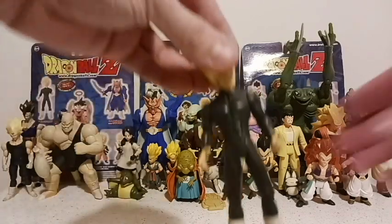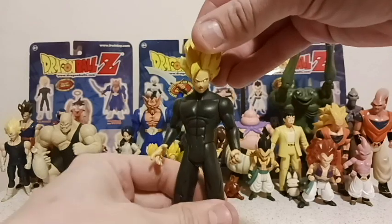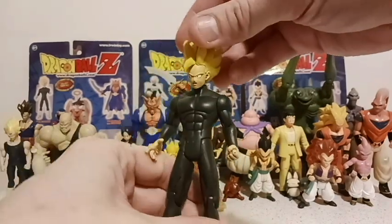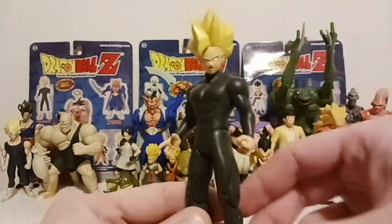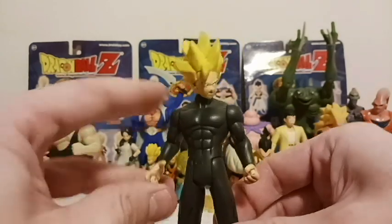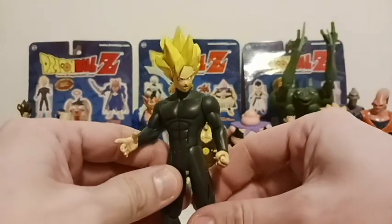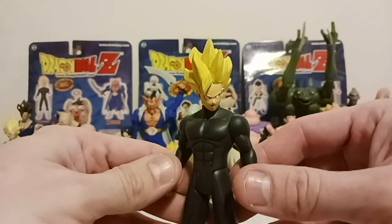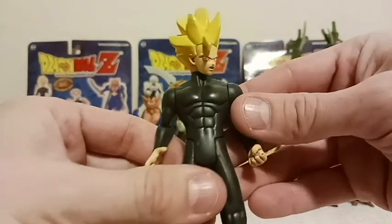And we've got Gohan when he is stripped of the entire Saiyaman gimmick and he fights Deborah and then gets mutilated by Boo. Kind of a simple figure, but it's a really good Gohan figure. Unfortunately, I don't have the Z Sword Gohan, but this is as far as I go in terms of owning Irwin Toy Gohan and Super Saiyan in terms of timeline. So it's pretty good. I don't mind this Gohan.